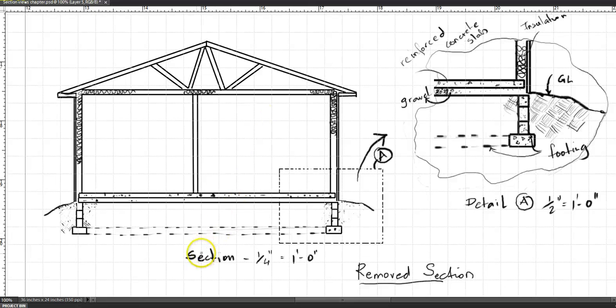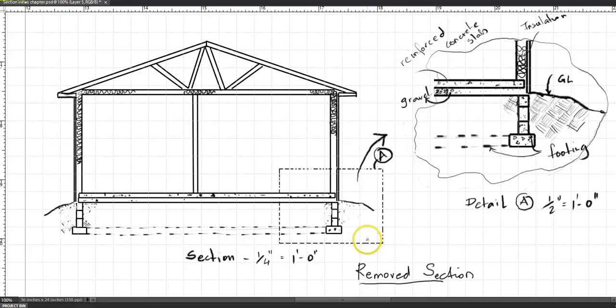For example, this is an architectural section of a house which shows the framework, the walls, the slab and the foundation. But when I draw on my sheet on quarter scale, I cannot see a lot of details here.